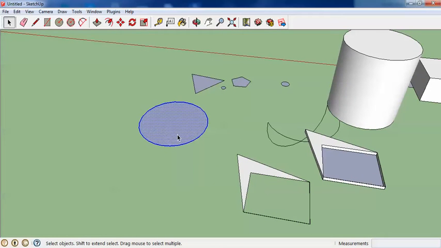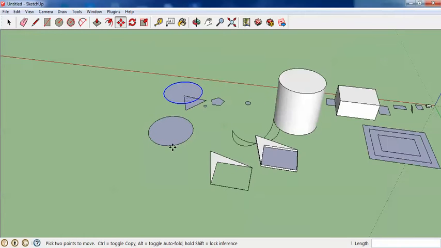This is how we make copies in Sketchup. Select the things that you want to copy, press move, and press Ctrl, and when the plus sign comes in the move tool, you click the object and you point at any other place where you want to copy the object. This is how you copy, and this is how you move. Select, click the move tool, click the object and move.